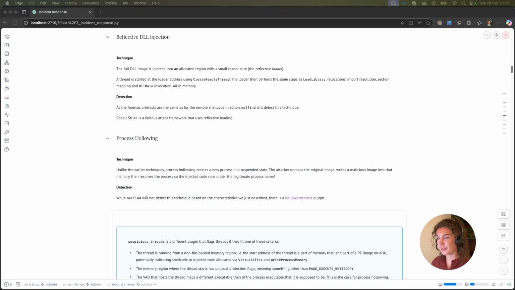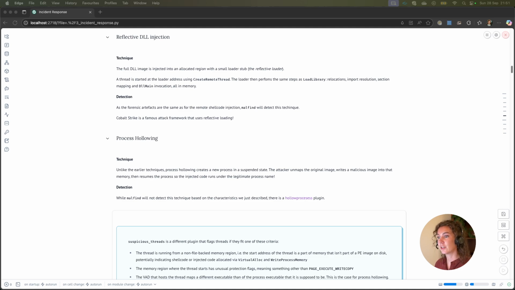Next technique, reflective DLL injection, is kind of a combination between remote DLL injection and shellcode injection. In this case, the attacking process will allocate memory within the victim process and write a full DLL image to that region, as well as what we call a small loader stub.